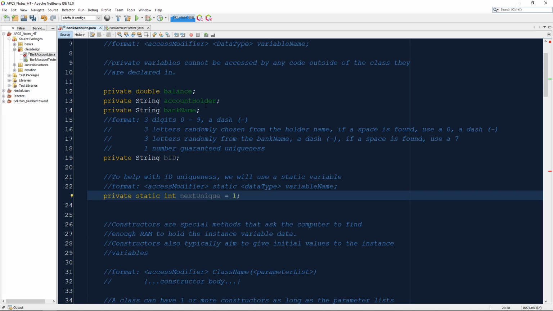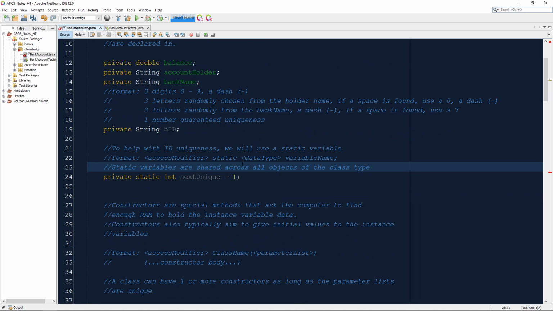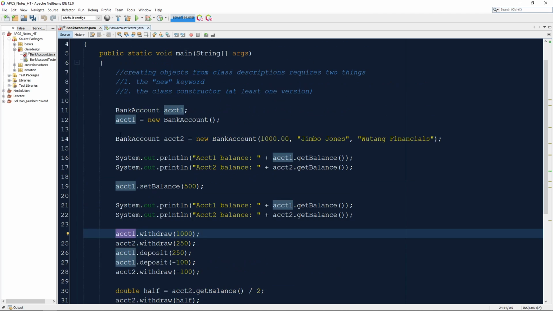Well, it doesn't guarantee that it's unique, but whatever change we make, as long as it's a safe, consistent change, then theoretically no one will ever have the same number. So there it is, right? And so this should be guaranteed. So we'll say static variables are shared across all objects of the class type. It's really important to understand that it's only across the objects of the same type. So classes may have static variables, and anybody that is of that class type will have this. So now suddenly, whether we know it or not, account 1 and account 2 have access to this variable.